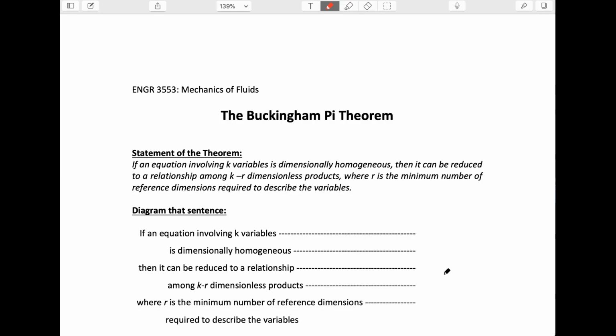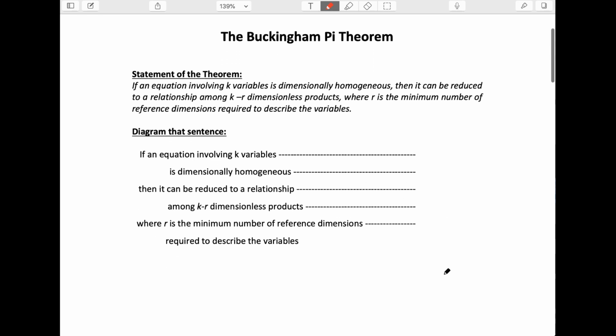So this video is going to work a little differently than videos in the past because I've got a worksheet for you. You can download that with the link or from the course website. What this is, the Buckingham Pi Theorem, and I'm just going to talk you through it, and then we'll do a couple more videos that have examples.